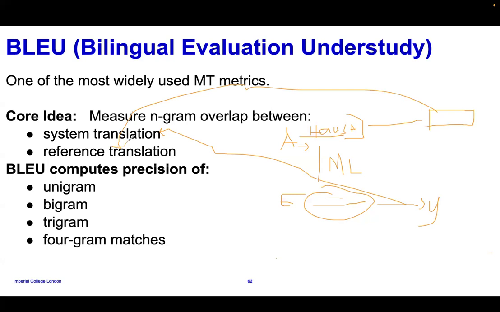That means you are going to use this translation as a reference to see whether the machine learning system translation is good. You reference the translation that a man made, right? So this is the translation done by a human, and this is the translation done by machine, called system translation. This is the translation by human.